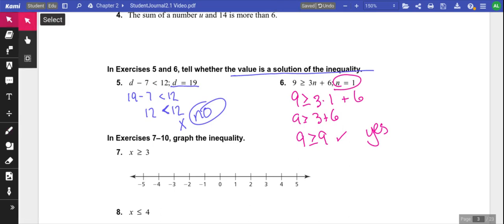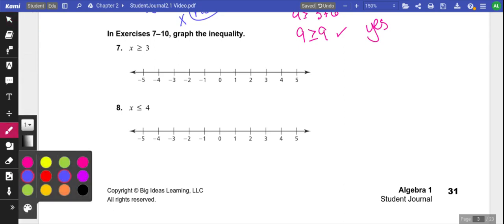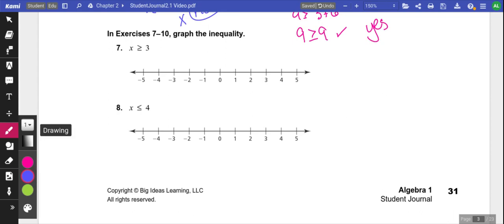And then very last thing, it's asking us to do some of these graphs. Remember those graphing rules we talked about. Make sure you write this out somewhere in your notes. Let's take some quick notes over here to this side. A closed circle means you're including the value. That is when you have less than or equal to, greater than or equal to. An open circle is when you just have less than or greater than. You're not including the value.